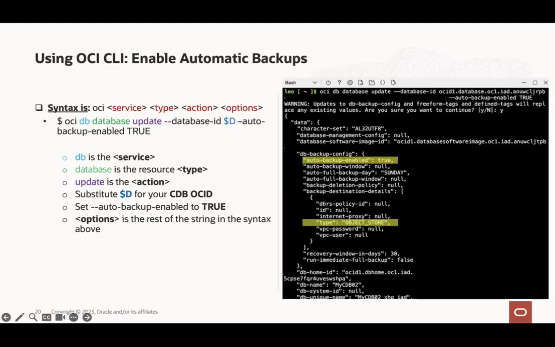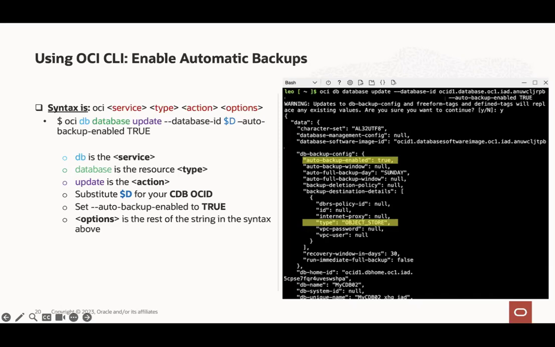For this example, I have an existing container database that I would just like to update and enable automatic backup. In CLI, you just need to run the command database update. For the database ID, you just need to provide the OSID of your CDB, and then you have an argument here, auto backup enabled, which you just need to set to true.